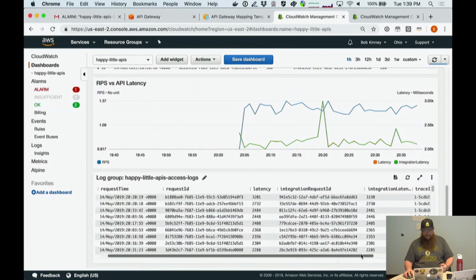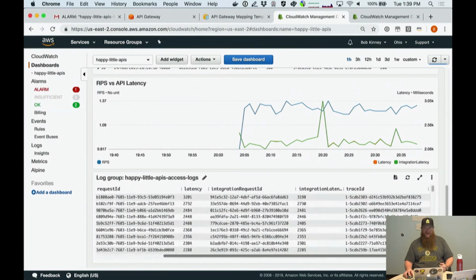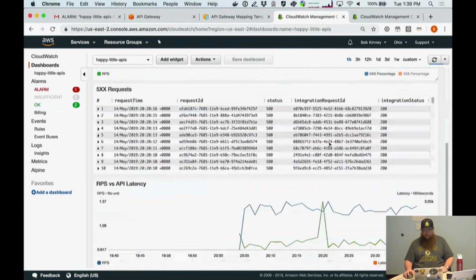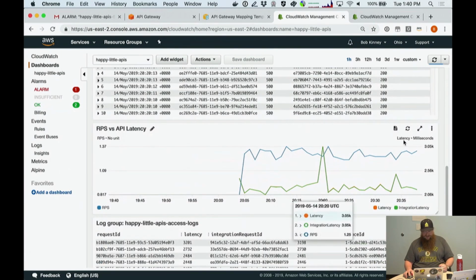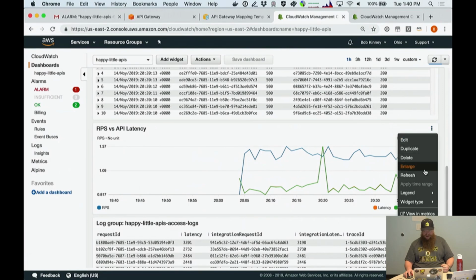And so now I have this quickly available to me if I wanted to take action on it. I'll once again make sure that I save my dashboard. And actually, before we dive into the X-Ray stuff, one more thing that we should probably talk about is how we can set up the alarms after we've set this up.